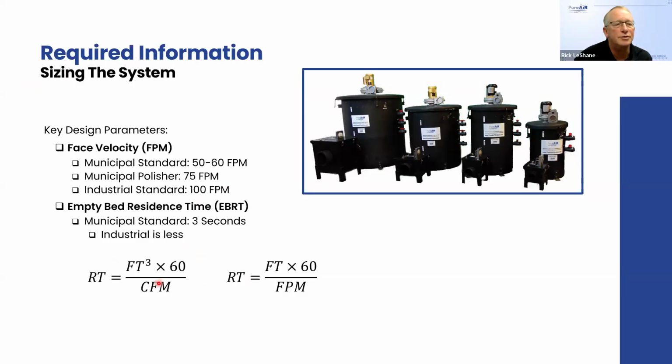Here's a couple of formulas that we use when figuring out the velocities, or actually figuring out your residence time in these cases. You've got some knowns. In this one, your CFM. So basically, you're going to know your volume, the size of the structure you're pulling the air from, times 60 seconds to 1 minute. Divide that by the CFM, and that'll give you your residence time. Here's another formula. With some of the knowns, we know the feet per minute.